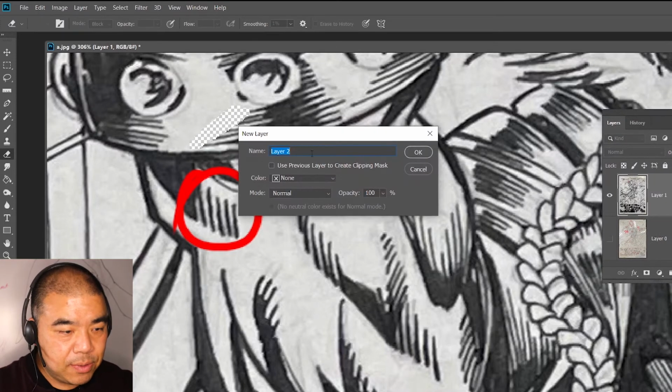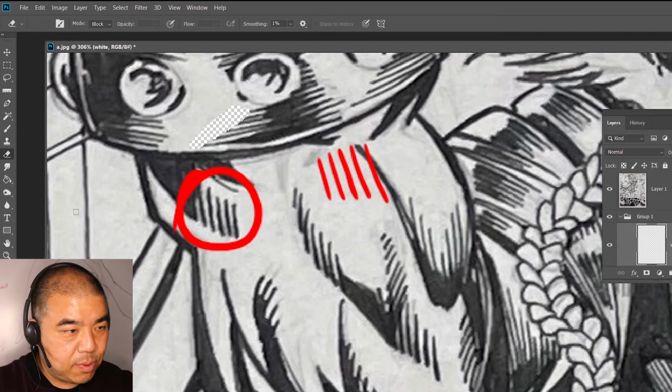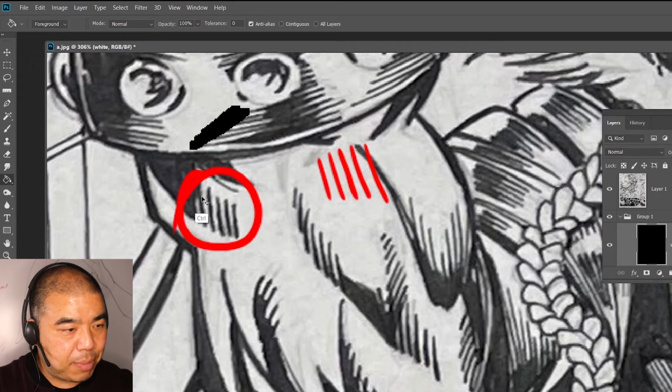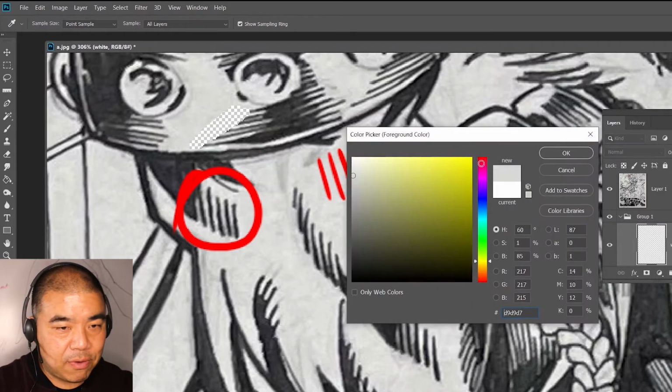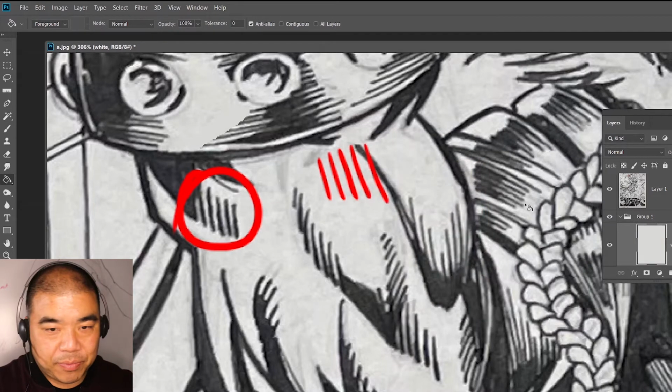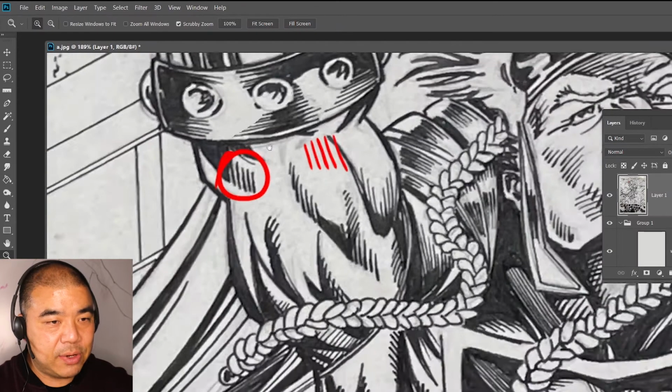First new, we're just going to call this white paper, so we don't see that checkerboard pattern. We're going to move it all the way to the bottom, and then I'm just going to fill this with white. No, not black. White. There. Okay, good. Actually, instead of filling with white, I'm just going to sample the same gray over here and fill it with that color. Okay. Now I'm going to lock this. Go back to the inking. Here's the inking, and then we're going to continue critiquing.